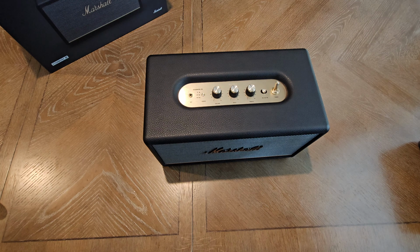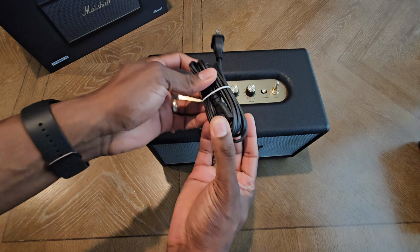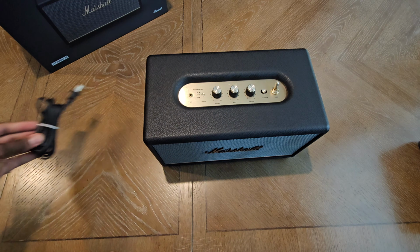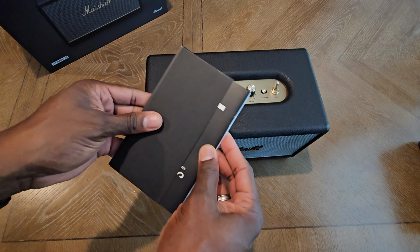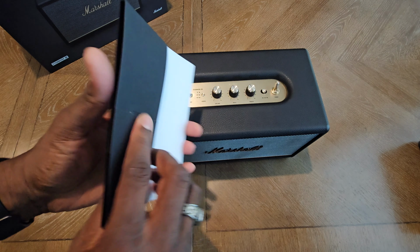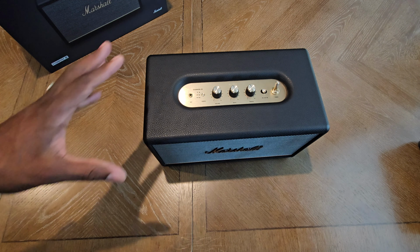There we go. Now, down in the box, it was just obviously the power cable, which looks to be the same as the other generation, the other speaker I have over there. And then you have your official manuals here. A lot of you guys probably won't read those. This is pretty simple, folks. This is literally plug and play.